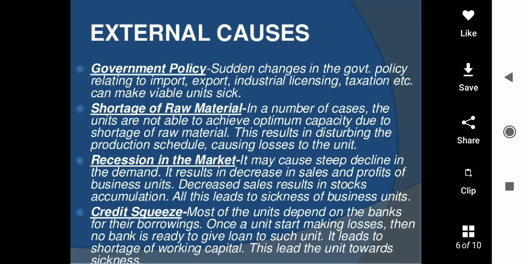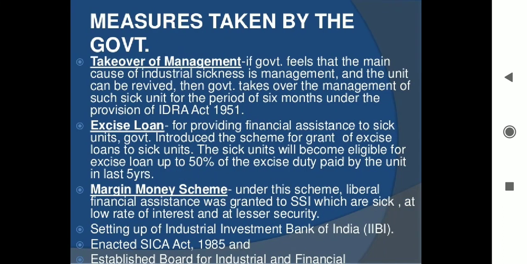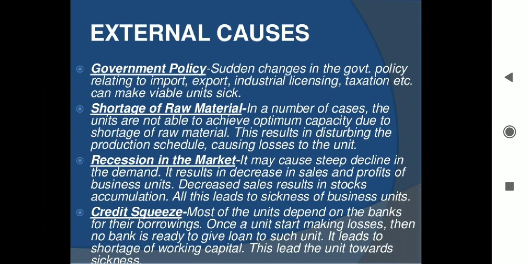So dear students, that's all for today. We discussed industrial sickness and the various causes behind this type of sickness. In the next class we will discuss the various measures taken by the government of India to remove such sickness, because you know that industries are the pillar of an economy. Without industry, no production is there.